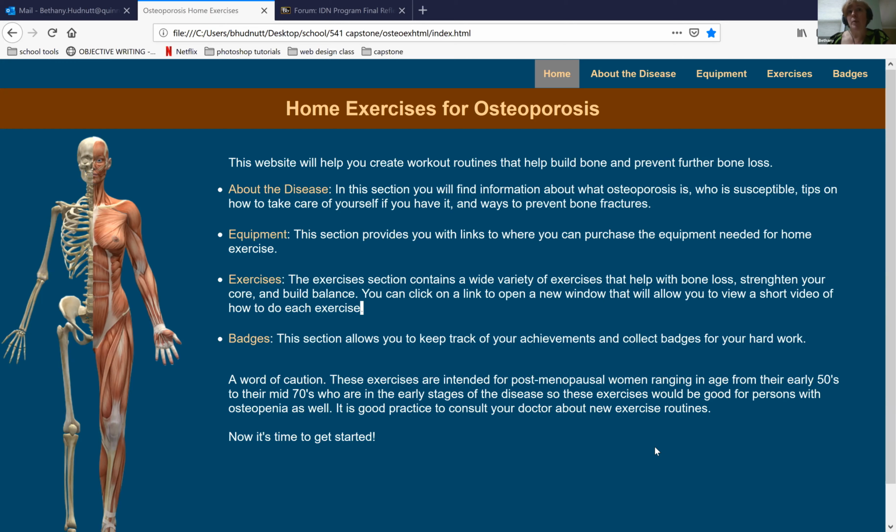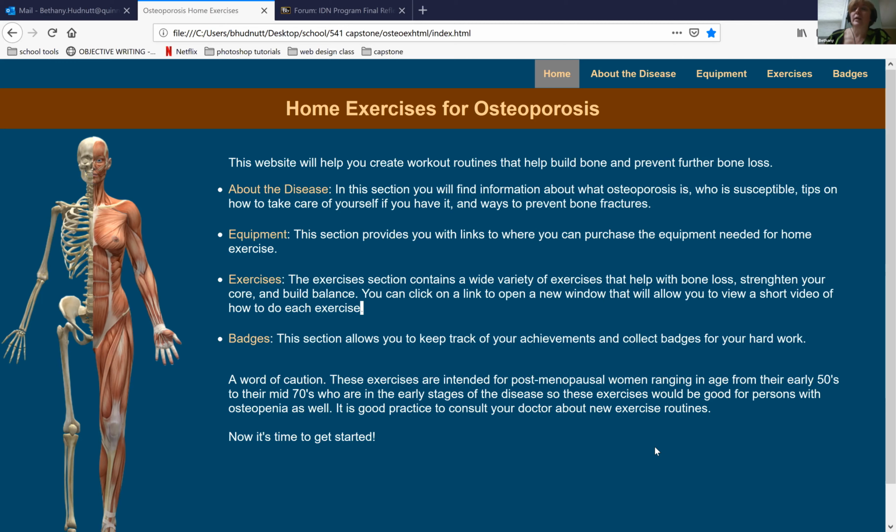I chose the topic because I actually have osteoporosis. I was diagnosed at a pretty young age, and nobody could really figure out why. And so now I'm working with a personal trainer, and I thought that other people might find this resource helpful as they begin to do exercise and try to figure out what exercises to do and what exercises they shouldn't be doing.